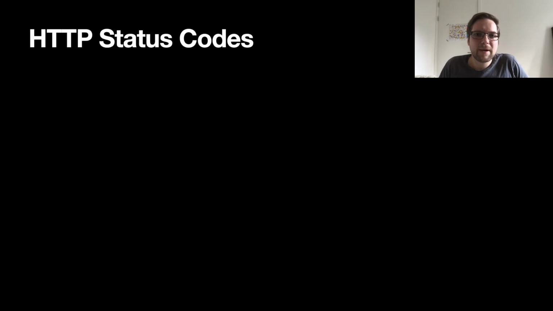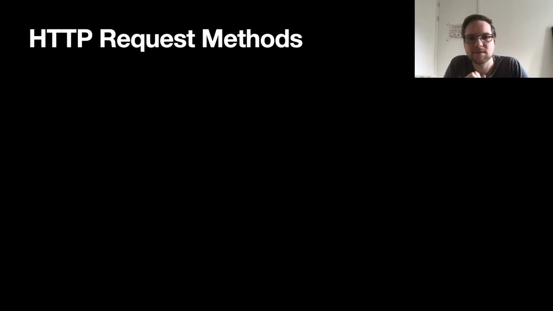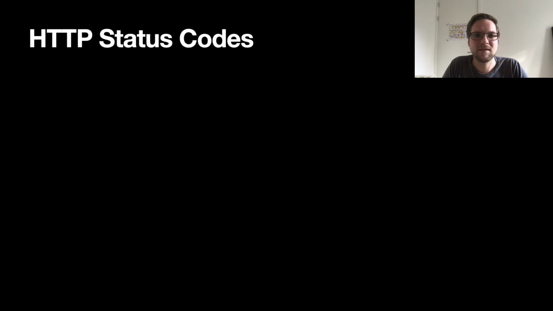Let's talk about status codes. So before status codes, I just want to mention HTTP methods. The HTTP methods are something that the client sends. The server doesn't send methods. The client sends the method because the client needs to specify what we need. What does the client need? Do I need to get something? Maybe do I need to post something or delete something? So this is the client part of the request. And after you send it, you get back a response with some status codes.